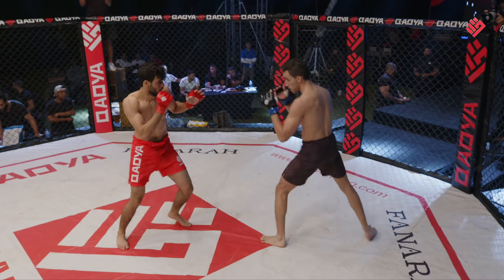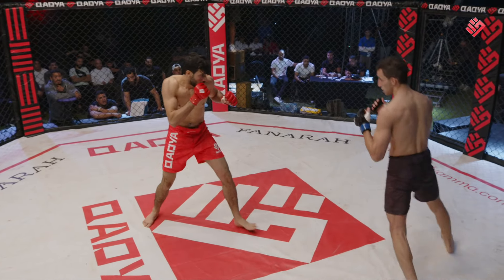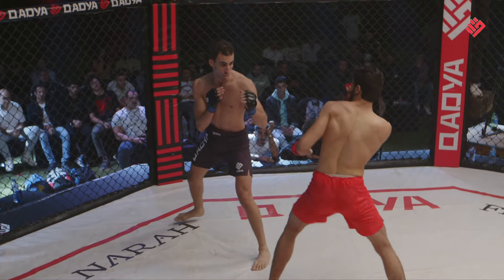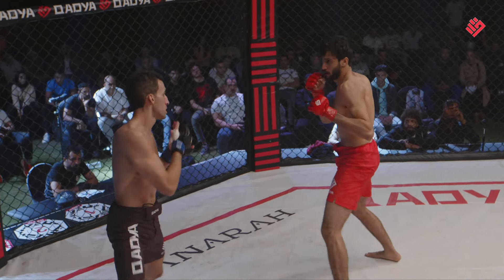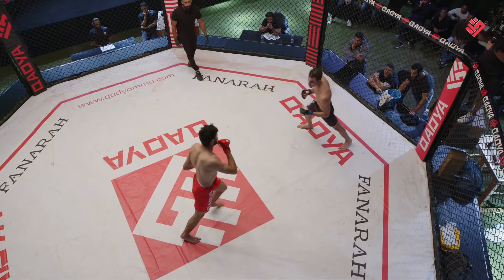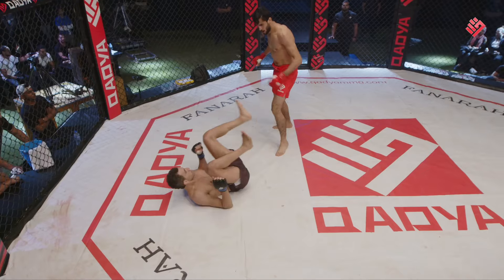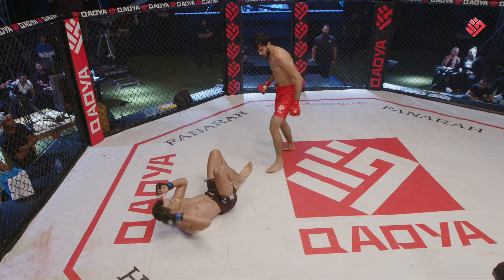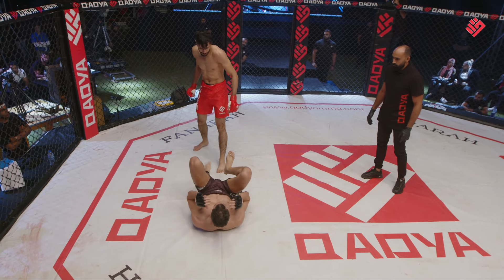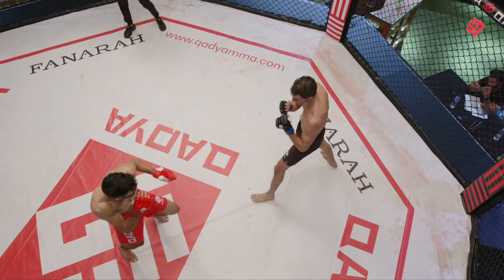An elbow attempt — impressive because Sabri is from a gym full of grappler killers and he's just trying to stand and bang. He used to train under coach Azat Haider. Lovely one-two and lovely slips — lovely head movement from Omar Sabri on display tonight. He just needs to find his range. I think Azam's jabs are finding their home; he's very unpredictable. Oh, what a right hand! What a right hand! Sabri down — I don't think that was a knockdown though. He had him on the leg and just struck him. You can call it a knockdown because it's the back on the floor. If I was Azam I'd do exactly what he did — you don't want to engage on the ground with Omar Sabri.